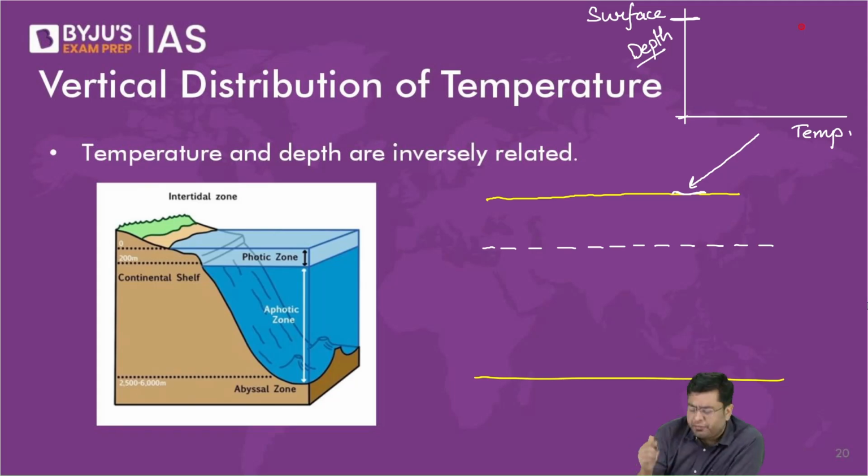This is the bottom. So here, at the surface, in the lower latitude, that is around the equator, the temperature will be highest. The temperature of the equatorial or tropical oceanic water, on an average, is around 24 to 25 degrees Celsius. That is the average temperature that you get. It might have certain variations here and there, but the average temperature will be around 24, 25 degrees Celsius. So let's suppose here you have the temperature at the surface.